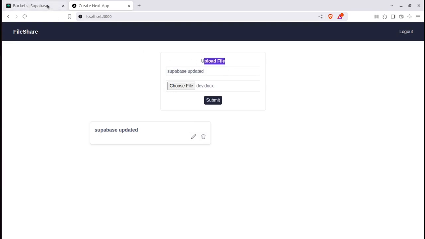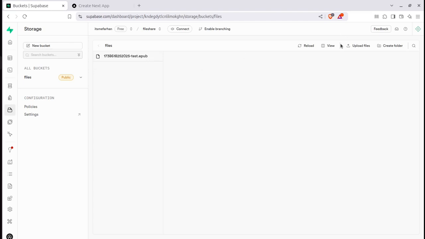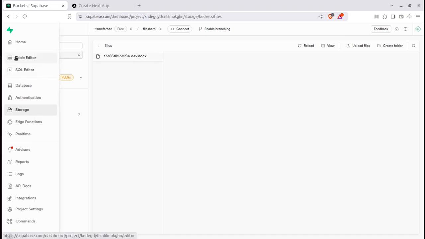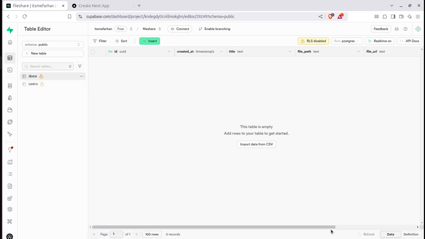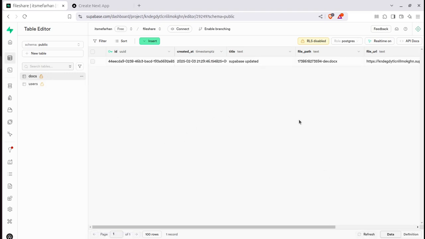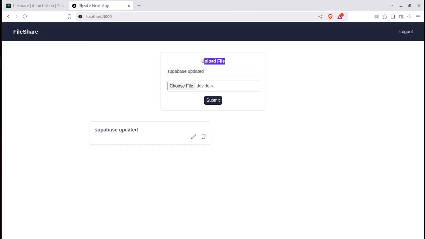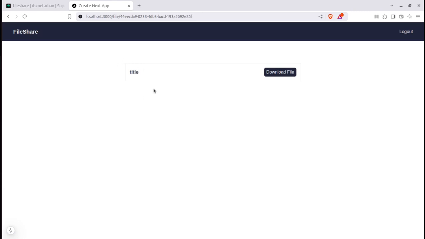It's changed, and now if we take a look at the bucket, refresh, and here we can see the file is changed. And here is the updated file path. Next we will work on getting the single item for this route.